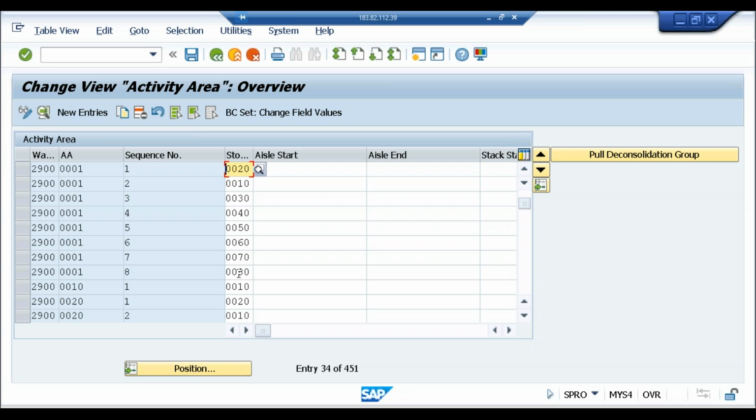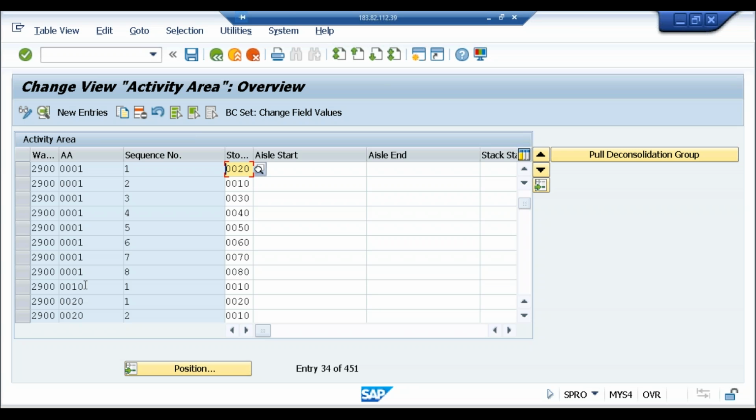We have created the physical inventory related activity with activity area 0001, and we have assigned all the storage types under that one. That means all the physical inventory for all the storage types comes under activity area 0001.